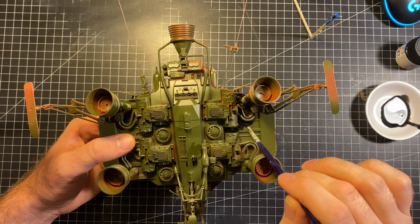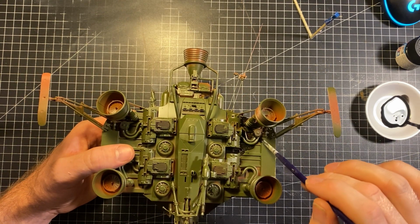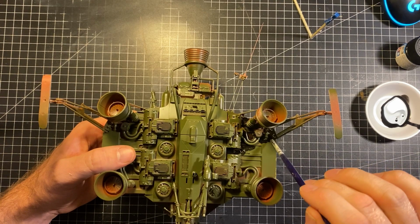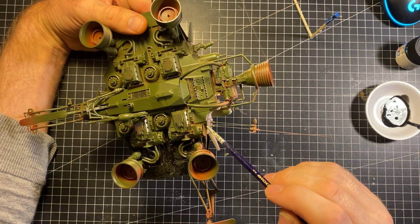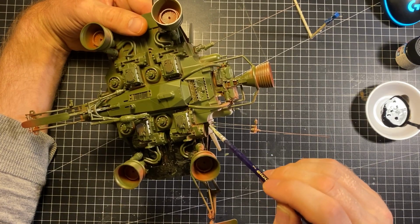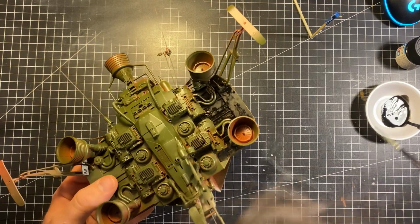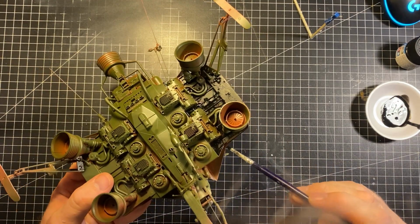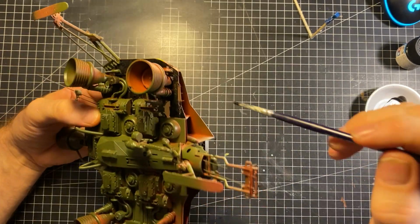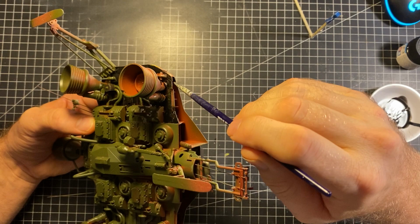How I paint with these lacquers is that I go back and forth a few times. First to get a first coat on it, then to get a coat on it that's sealing, so you can't see the primer anymore. It's good coverage. And then one or two times I have to go in to correct some things because I was too sloppy painting with another color.